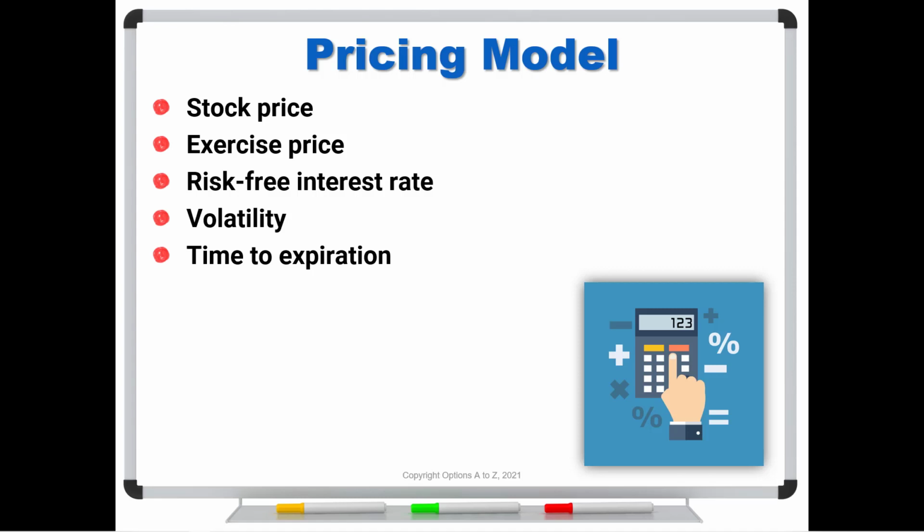So within these five inputs that you have to give the model, it will give you these various outputs, or the Greeks. So the ones that are highly associated with the stock price are delta and gamma. Delta shows you how sensitive your option's price is to changes in the stock's price, while gamma shows you how sensitive your delta is. But they're both tied to the stock price. And of course, the stock price is going to be highly variable, unless you want to assume that it's going to stay exactly dead flat between the day you buy the option and expiration, which is never going to be the case.